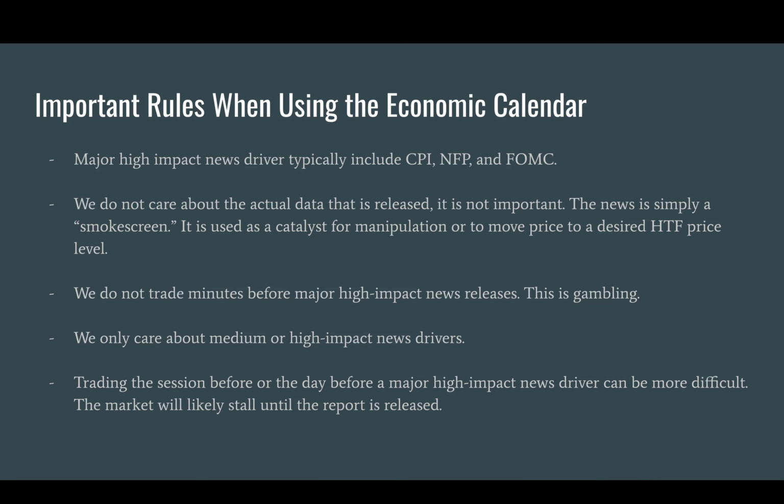The news is simply a smokescreen. It is used as a catalyst for manipulation or to move price to a desired higher time frame price level. So if we're looking for a buy side level or a sell side level on the daily or weekly chart, a lot of times we'll use that CPI or NFP or that major high impact news driver to take us there. So it's like a smokescreen. I don't care about the numbers and the data. I just understand that that volatility is going to be used to take us to levels on the daily.